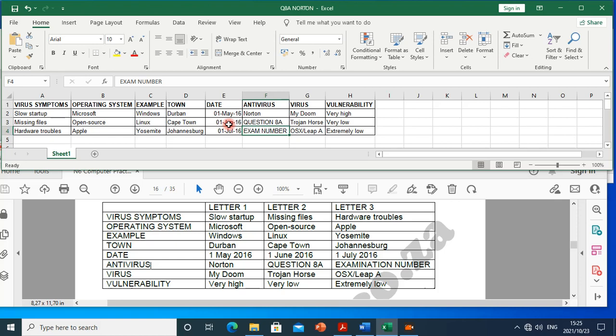In mail merge we are merging 2 files. We are merging a database file and a document file. So this is the database file that you are going to be merging. You can either type it in Microsoft Excel or in Microsoft Access. I chose to type it in Microsoft Excel because it was quicker for me, but I can also type it in Microsoft Access. You should be able to use both Microsoft Excel and Microsoft Access by now. I'm sure you did it when you were doing your N5. So you can type your document in whichever file that you want, as long as it's a database that you can link to your Word document.